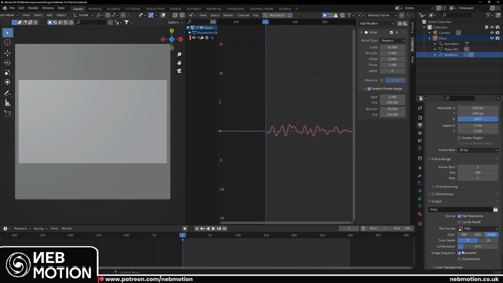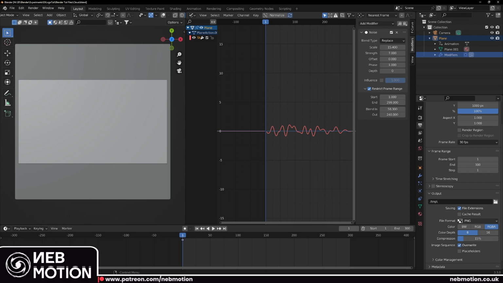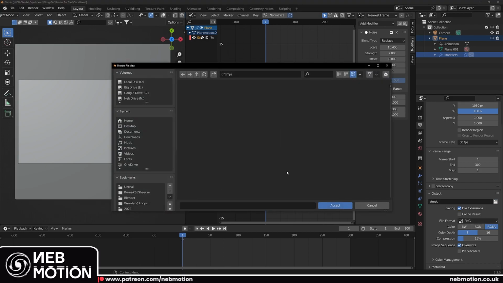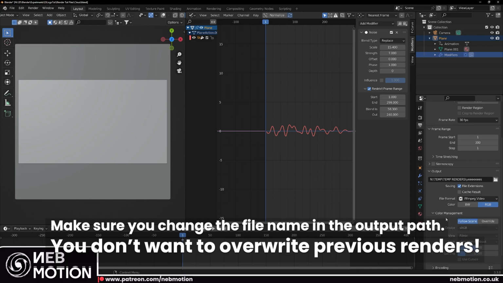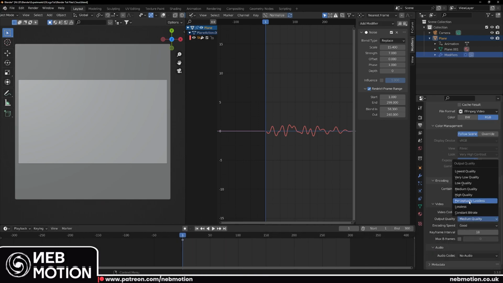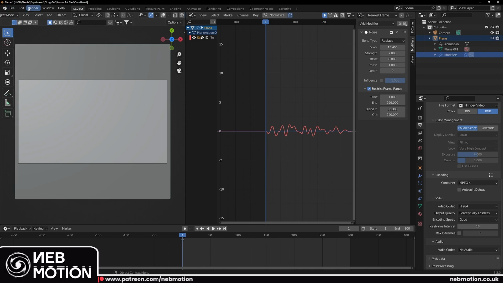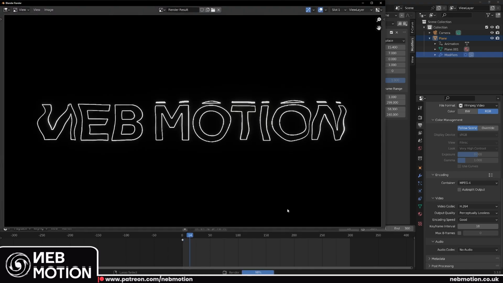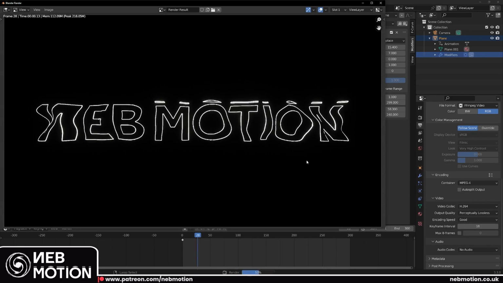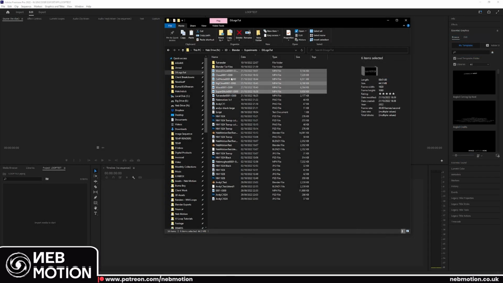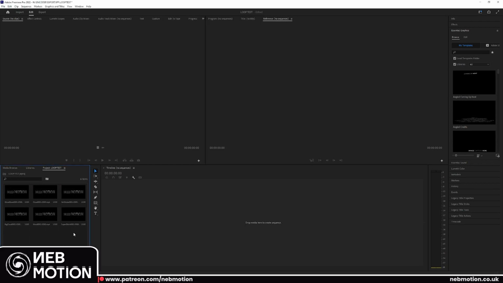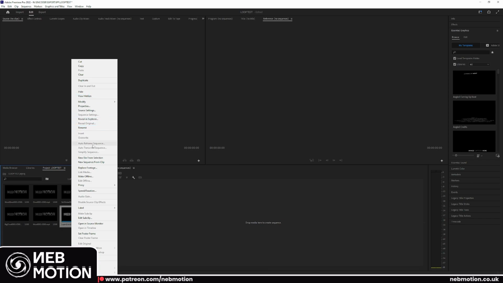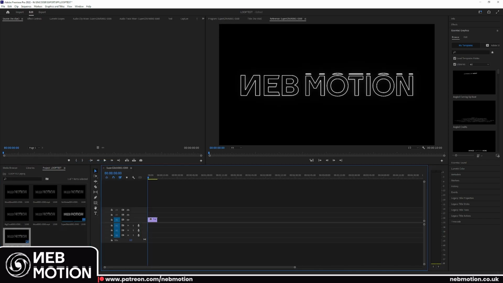Probably would have been easier to set this up before you saved them all, but hindsight's a bitch, right? So yeah, just save them all in the same place. Do that again. Go to FFmpeg video, encoding, MP4, perceptually lossless, and just render the animations. And then once you're done, you want to throw these animations into a video editor. If you've got Premiere Pro, then great. If not, if you've got iMovie or something, or DaVinci Resolve, that's a good free one that you can download. Some might even argue it's better than Premiere Pro, so I would definitely recommend downloading that.